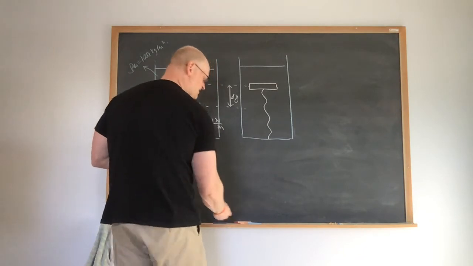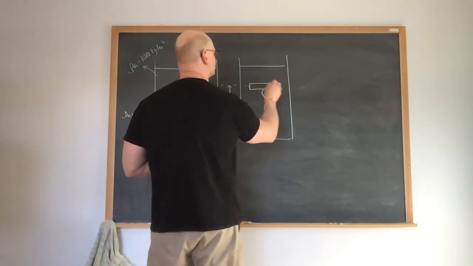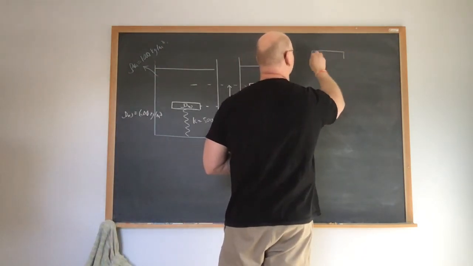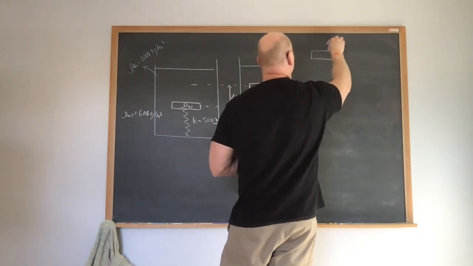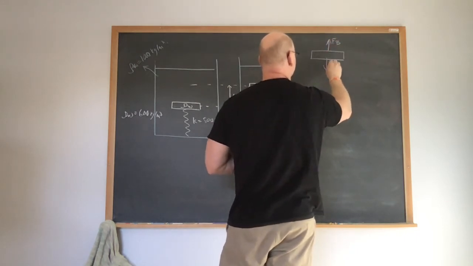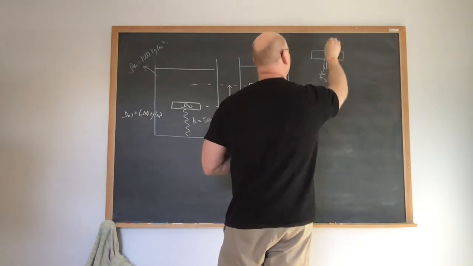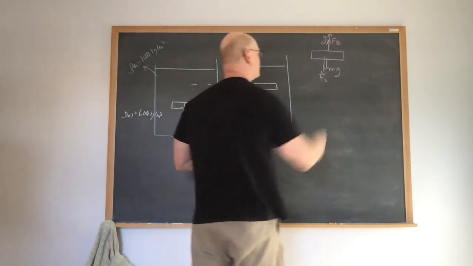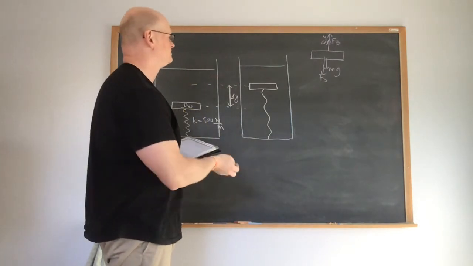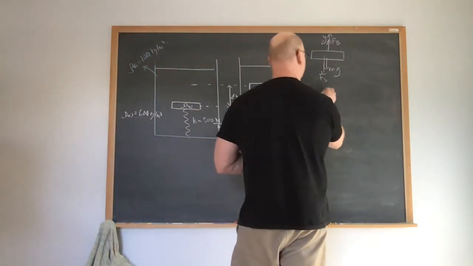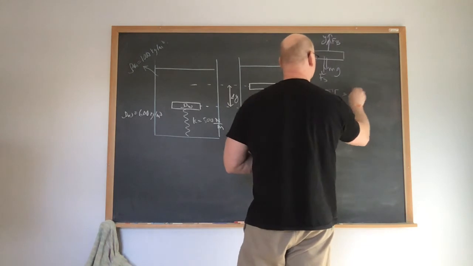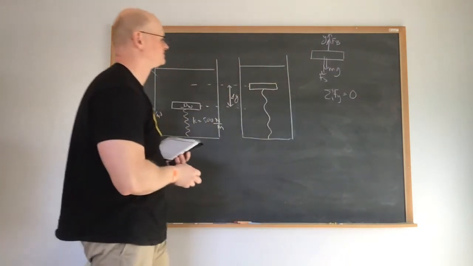So good. So to do this, let's draw a free body diagram. Let's say here is my piece of wood. We know it has a buoyant force upward, it has a weight downward, it also has a spring force downward. And let's use positive y as upward, and this is going to be in static equilibrium, meaning that the sum of the forces acting on the object is simply going to be equal to 0.